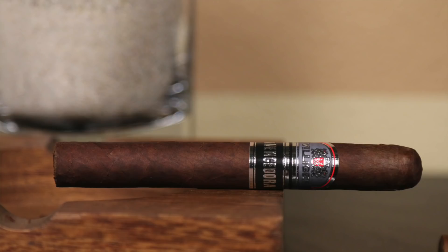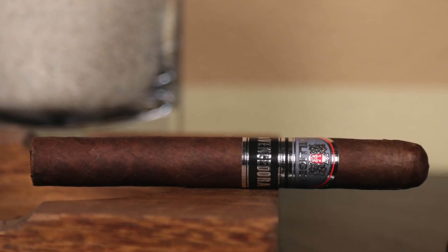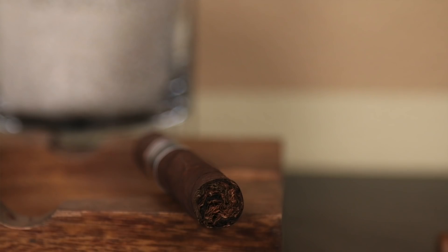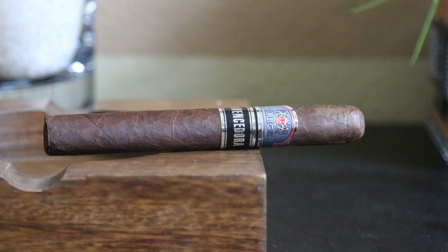Number 2 is returning from last week. This is the Villiger La Vencedora — really great stick, loved the flavors on this one. It is a Nicaraguan Puro coming out of the Hoya de Nicaragua factory, and it's the first for Villiger as far as a full-bodied premium stick. This one's offering notes of wood, pepper, espresso. You get dried fruit, black peppercorn, leather. It's very flavorful and has a lot of different transitions throughout the first, second, and third.